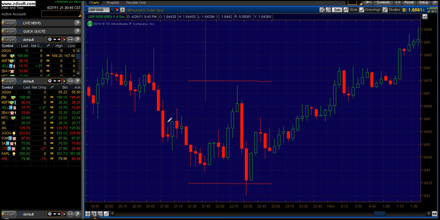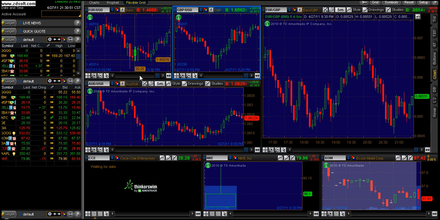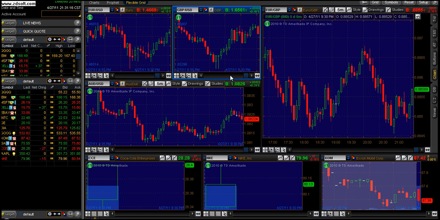Now, if you are very confident and you would like to trade this on multiple currency pairs, you can simply create a flexi grid on Thinkorswim like I have here and basically go from there. So on this one you can see I have the euro against the pound, here I have the pound against the dollar, here I have the euro against the dollar, and here I have the Australian against the US. So I'm looking at all four of them at the same time, and this is the open market of the US market. So this is what I'm looking at right now. This is a live graph of what's happening. So let's wrap that up and go through some examples.